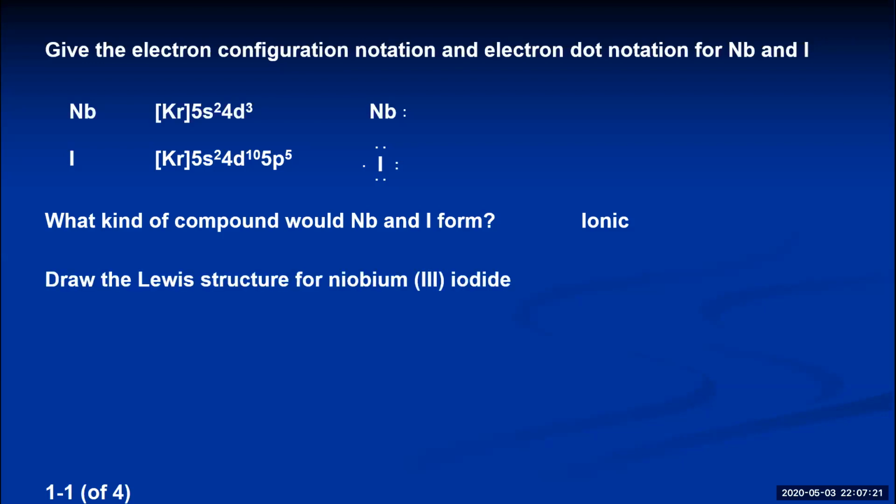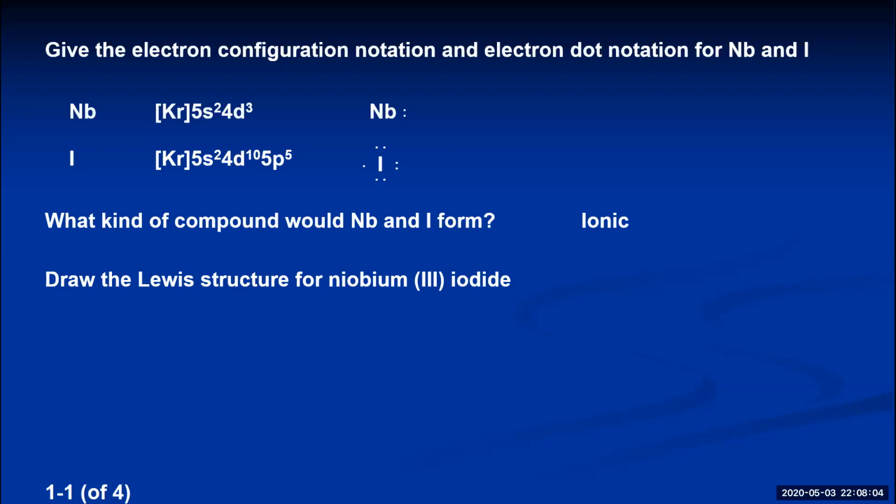Why don't you take a minute, see if you can draw the correct Lewis structure for the ionic compound niobium-3 iodide. If the niobium is going to form a positive 3 ion, it must lose 3 electrons. The electrons that always get lost first are the ones in the highest energy level. They're the ones furthest from the nucleus and most easily pulled off by some other substance. So the 5s electrons will be pulled off plus one of the 4d electrons. The dot notation, therefore, for a niobium positive 3 ion would have no dots drawn because its 2 valence electrons have been removed, but its charge will now be positive 3 because it's also lost an additional 4d electron.